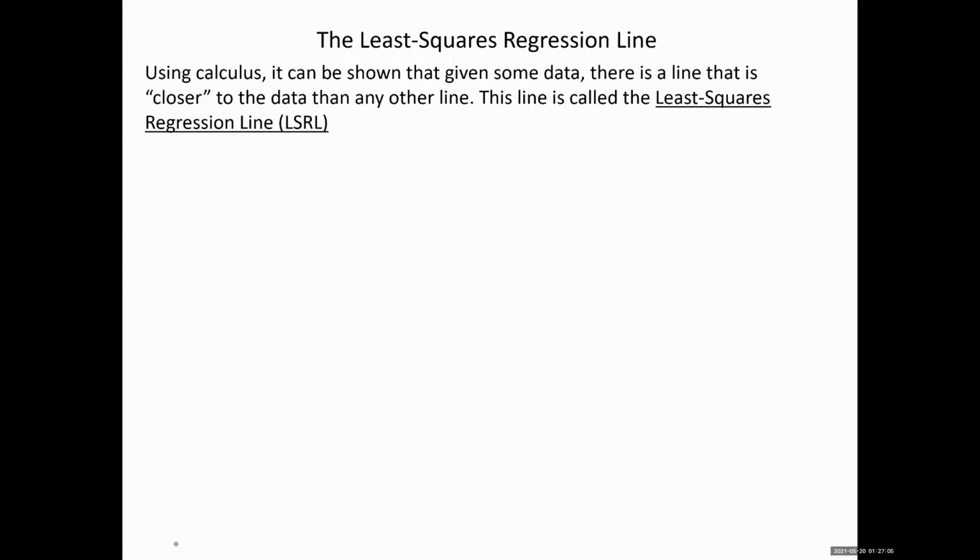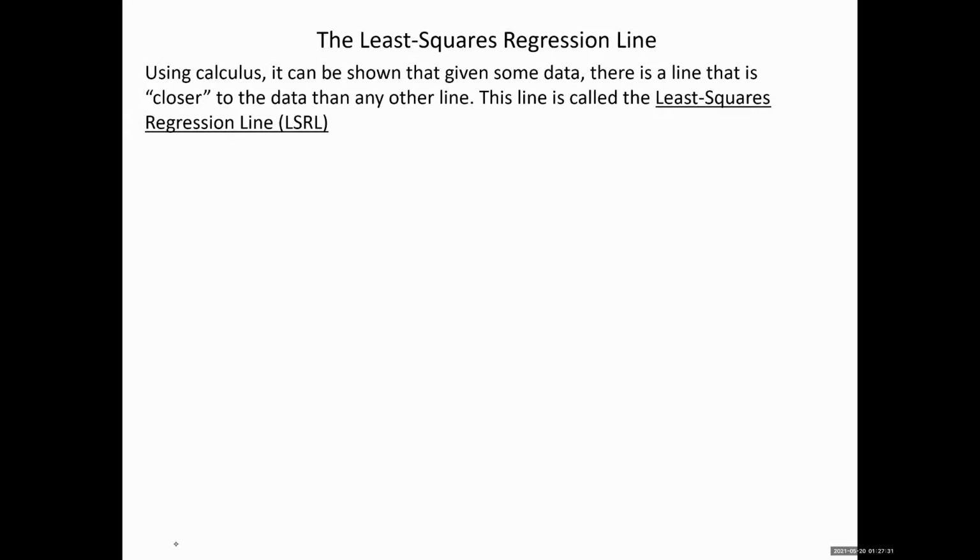So I want you to know that in a calculus class, one of the big topics is called optimization, which is finding the smallest or largest of something. We're looking for the line that has the smallest total error. Okay, so it can be done. It's a Calc 3 problem. We're not going to do the calculus. We're just going to steal the formula from the calculus results. So if you do the problem in calculus, whatever the formula turns out to be, we're just going to steal it and use it.